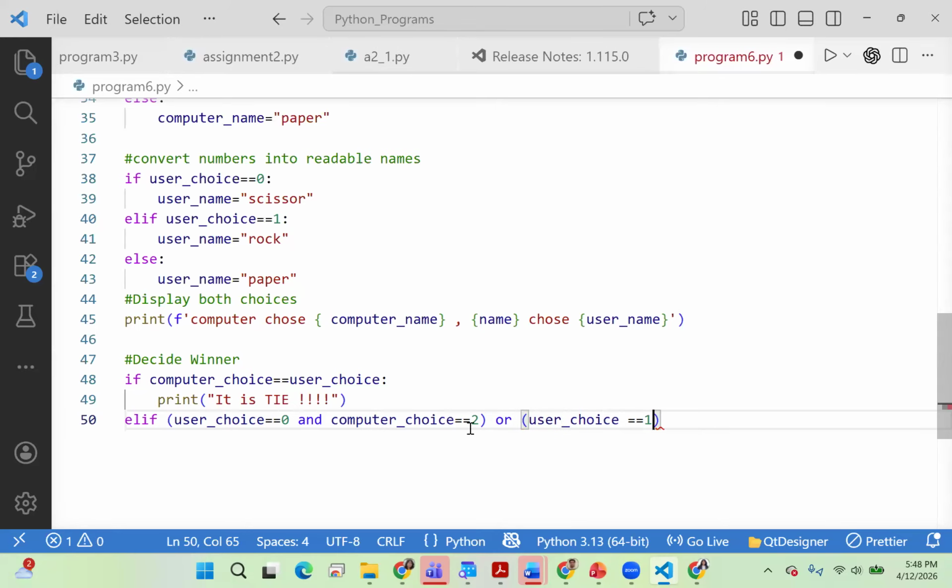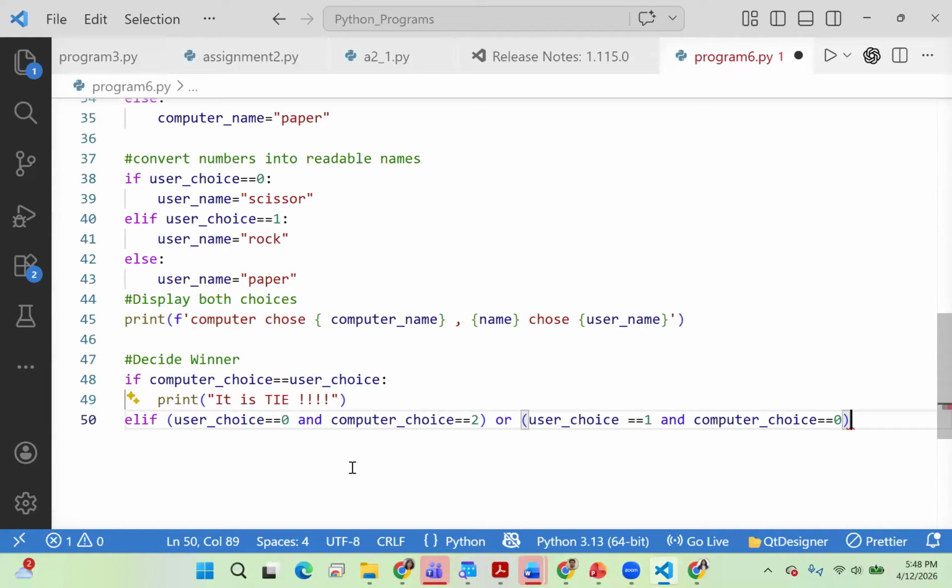The user choice could be 0, 1, or 2, right? So if the user choice is 1, that is rock, and computer choice equals Caesar, then also the user will win, right? User can win in three cases.